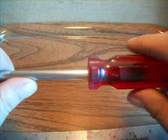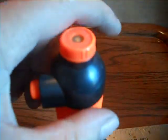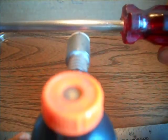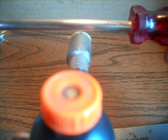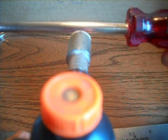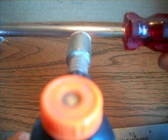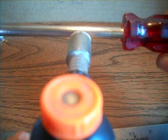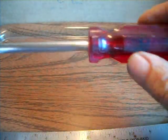Then I had my micro torch sitting right in front of me, about that far away from the plastic, warming it up, and it still wouldn't go in. So what I did was I just pulled it out, and I heated the end, not red, but it was blue. So I heated the end of this.